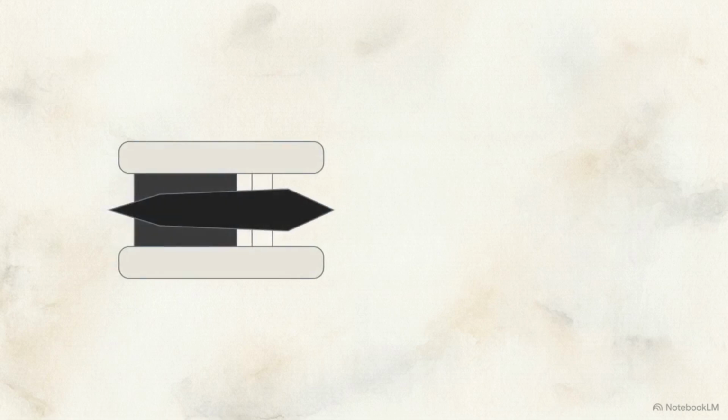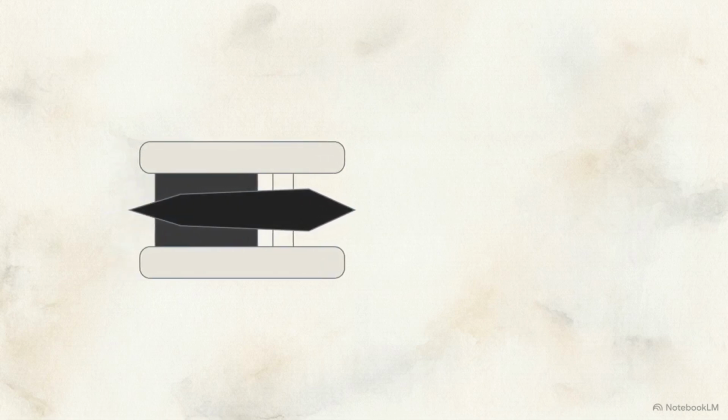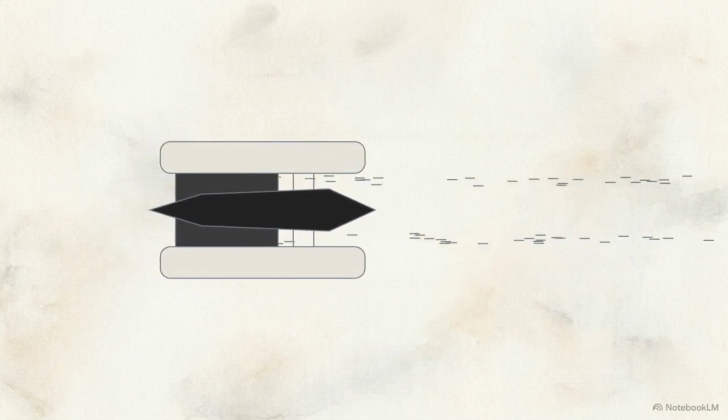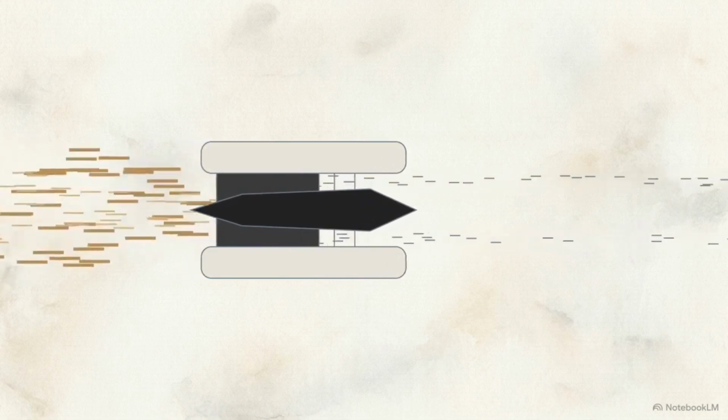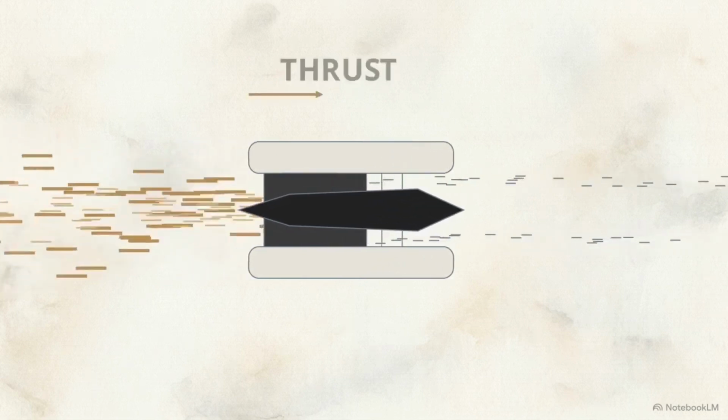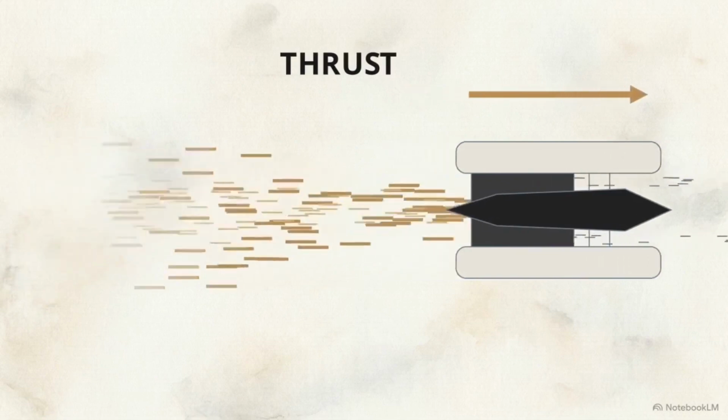Generating that upward force requires the aircraft to first move forward at high speed. The engines provide this power, pulling in massive volumes of air and expelling it with incredible force. This aggressive forward push gives the plane thrust. As thrust drives the plane forward, the air hits the wings.